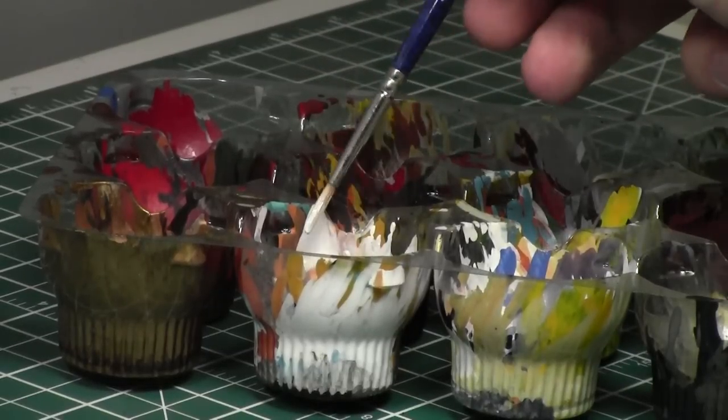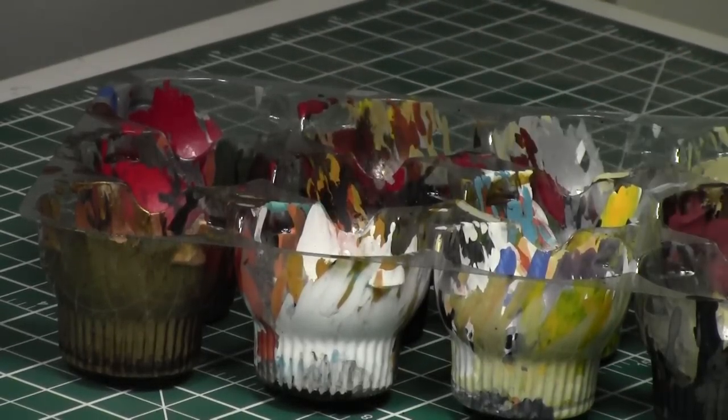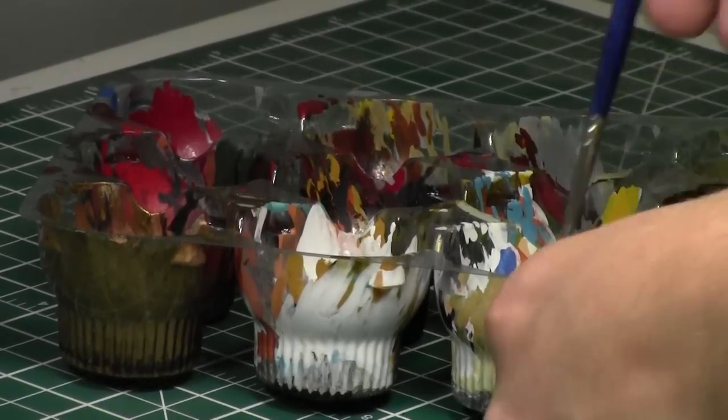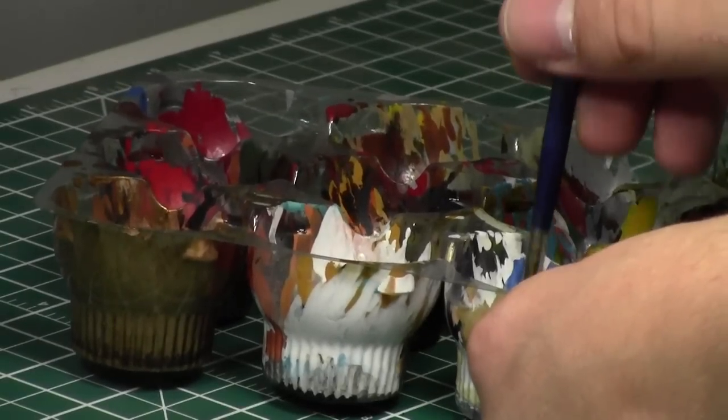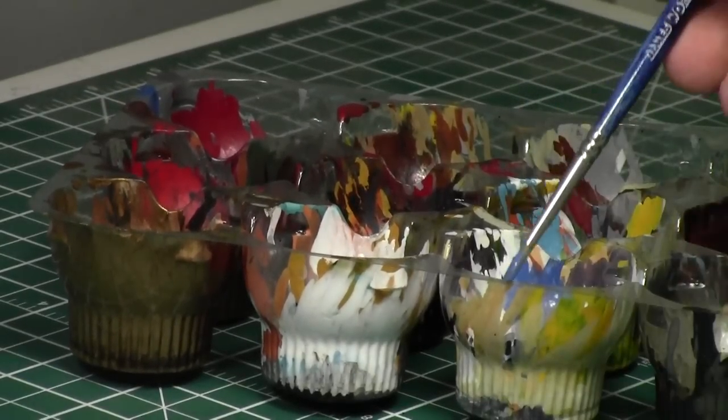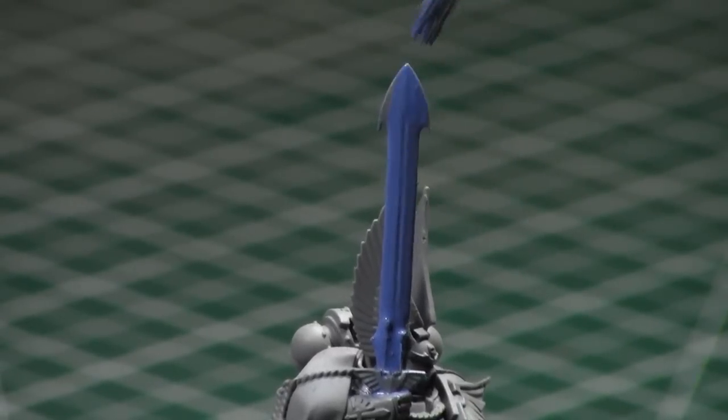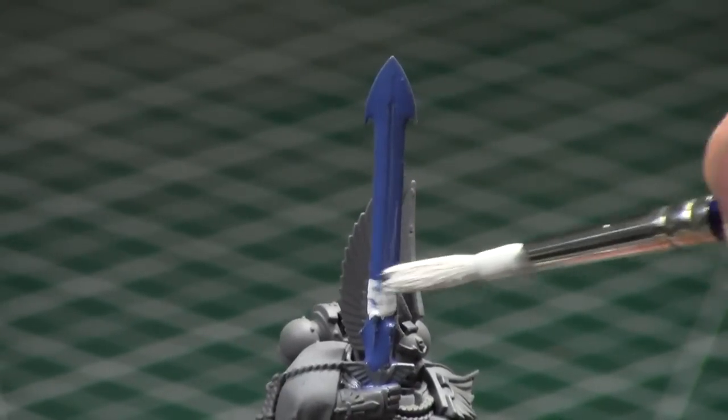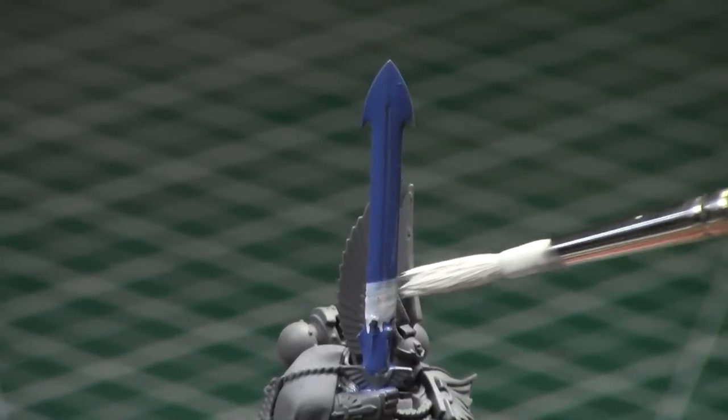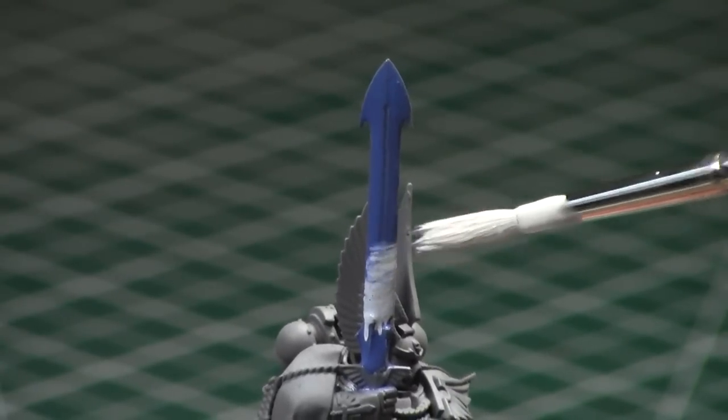So then I'm going to load with just a little bit of paint and one brush will have white loaded on it and one brush will have blue paint on it. Basically, what I'm going to do is I'm going to keep the one in my mouth. You can put it down anywhere that you can trust. And I'm going to start off with the dark color and paint the sword Altdorf Guard Blue. And then I decide what color I'm doing, what direction I'm doing the gradient in. I'm going to do light at the bottom to dark at the top.